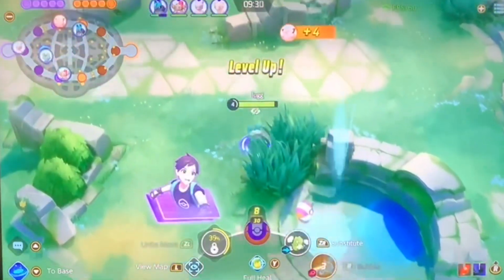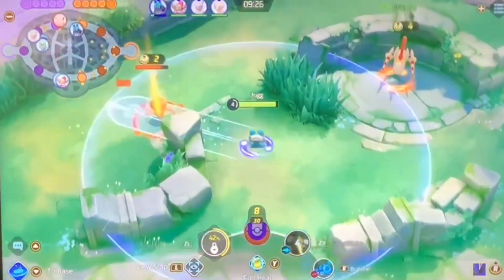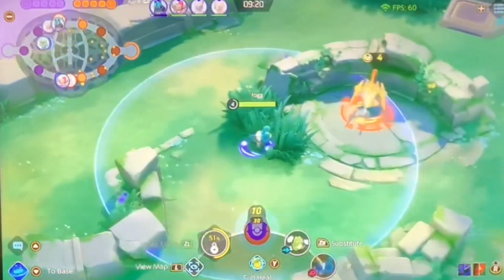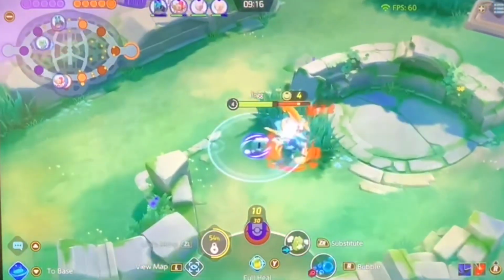It would be nice if, okay, he started moving. Good, that's nice to see. So our moves, though, as Froakie, which is our starting Pokemon here, will be Substitute and Bubble.